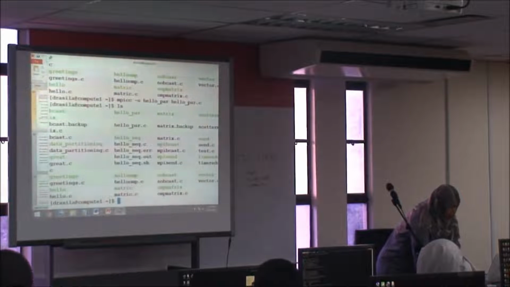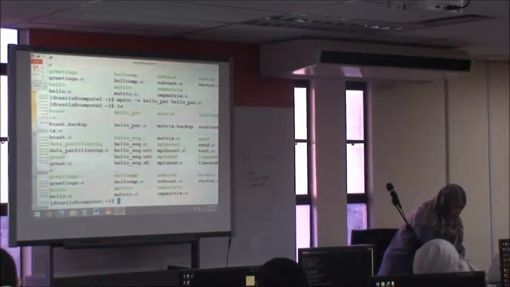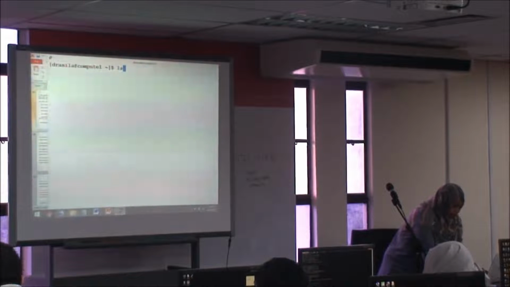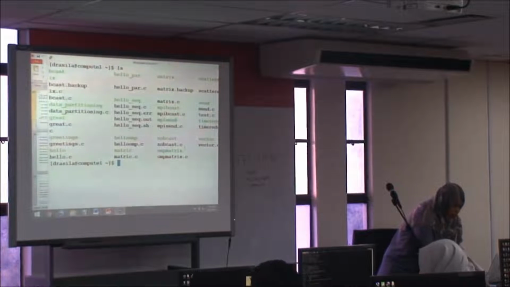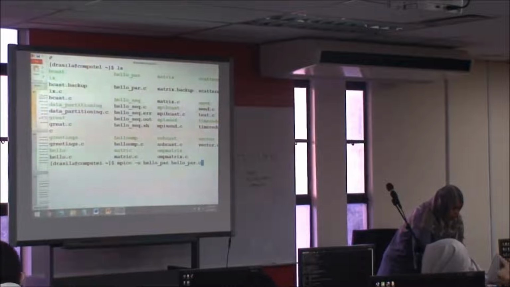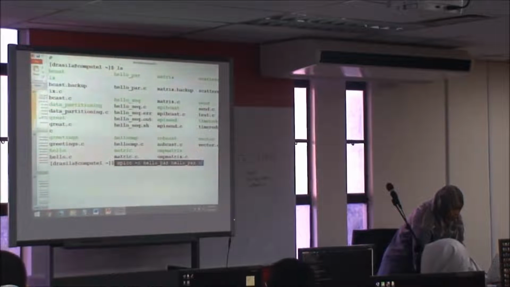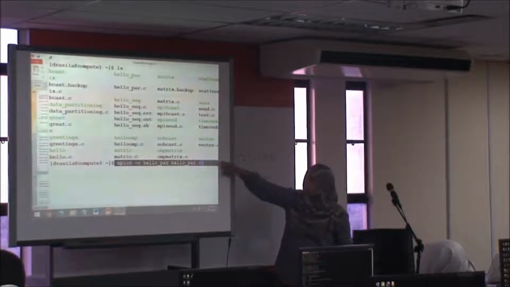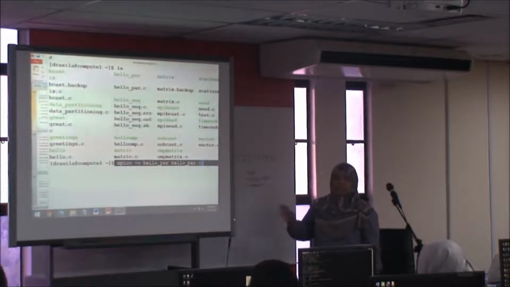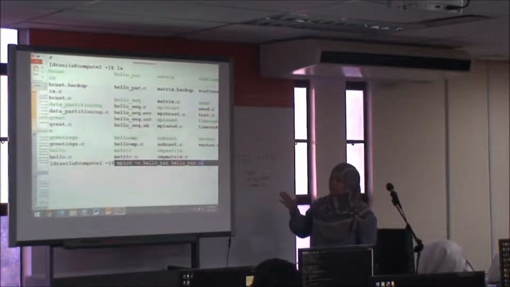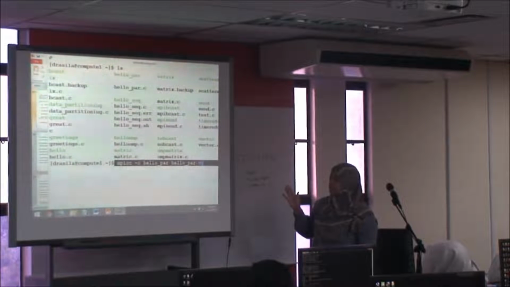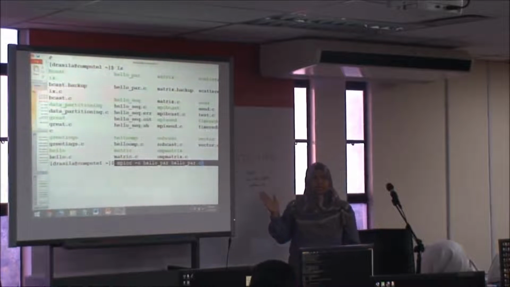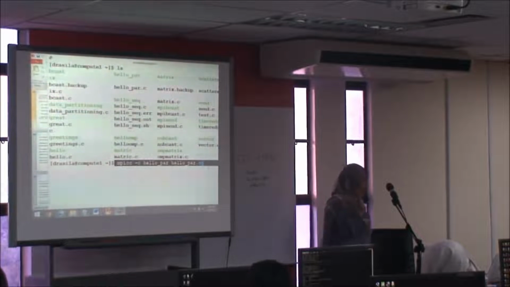Okay, so this is the command. Instead of GCC, now you have to change to MPICC, to compile in MPI environment.